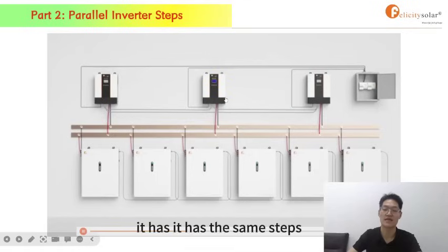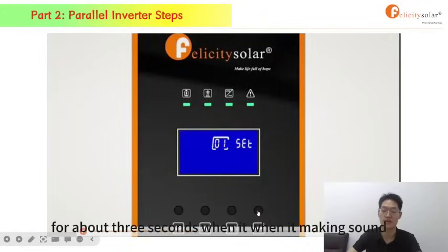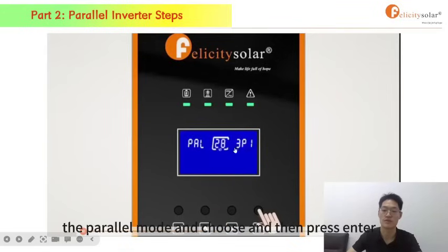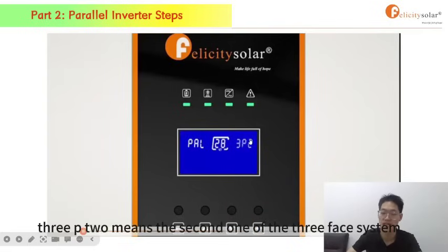It has the same steps. Just press the button for about 3 seconds. When it is making sound, press it again to set, and you can select 28, the parallel mode, and then press enter and choose 3P2. 3P2 means the second one of the three-phase system.